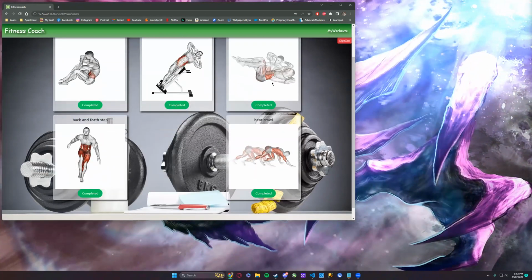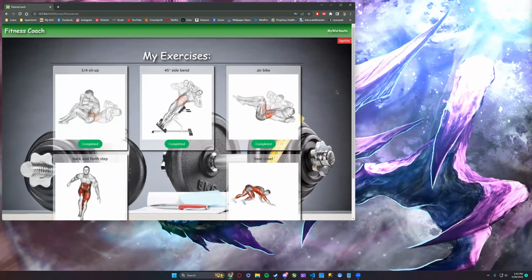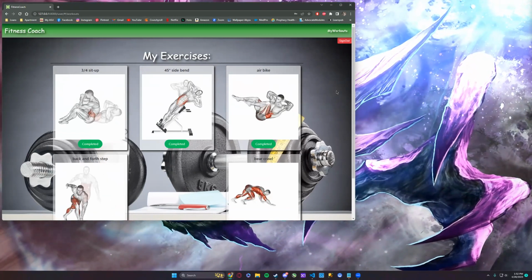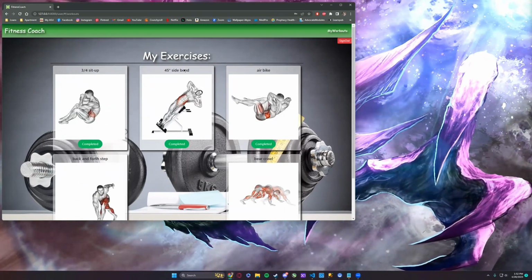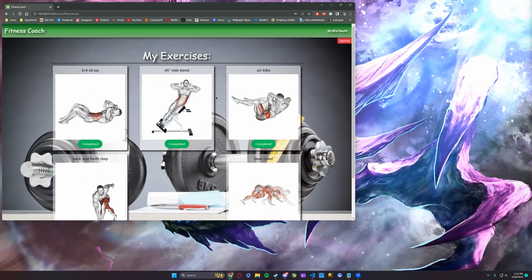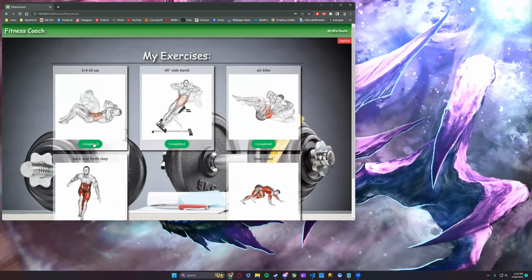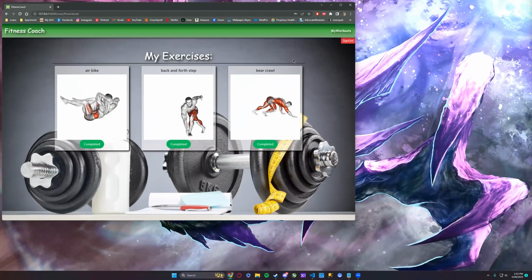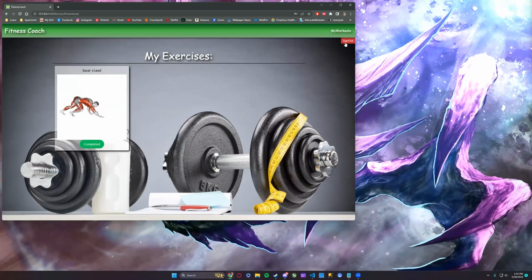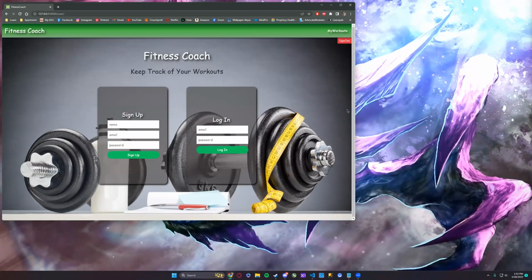The one thing I'm still trying to do is I want to be able to have like different lists. So that way, like if you have like different workouts you want to do for like a Monday or a Tuesday, you can set them up, because right now it's only just a single list that I have implemented. And then once you complete the workout, you can just hit complete, and it gets removed from the list. And then you can sign out, and you're brought back into the sign up and login page. And that's my app.